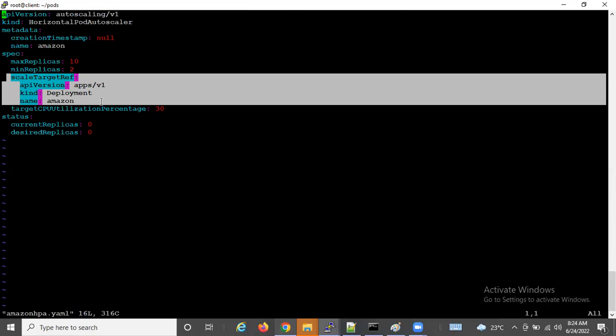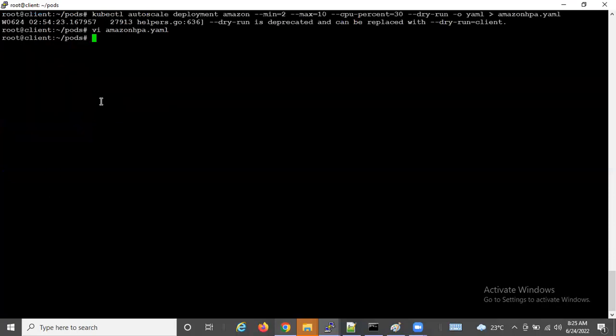Come on, guys, you have to. Amazon. You are watching the deployment. What will happen if the load touches 30%? Okay, till how many can it increase? 10. Maximum 10, but one at a time, guys. If it is running with 2, it can go to 3 and then 4 and then 5 like that. But as I told you, the cooling period is not there. It can grow based upon the load.